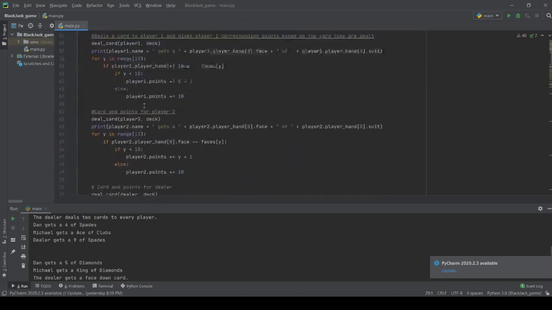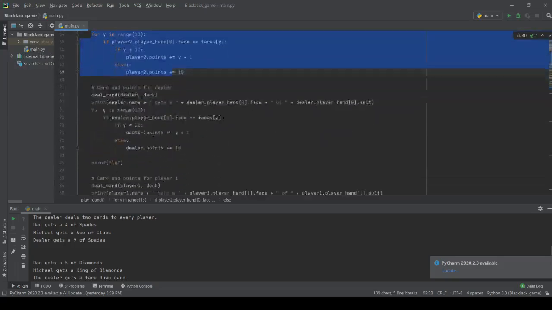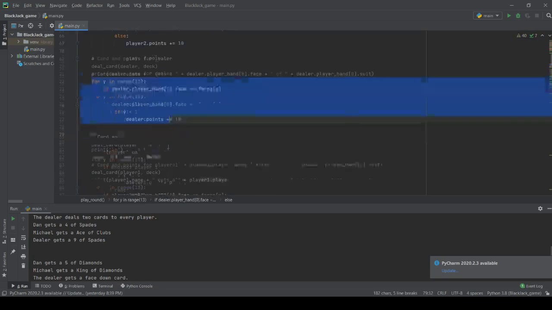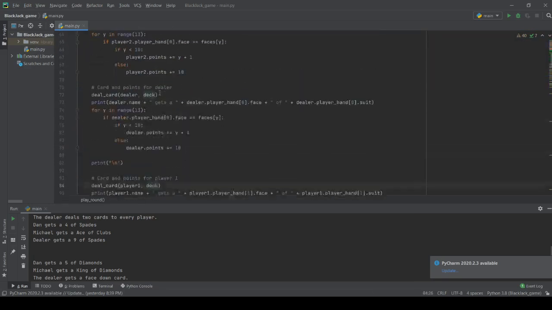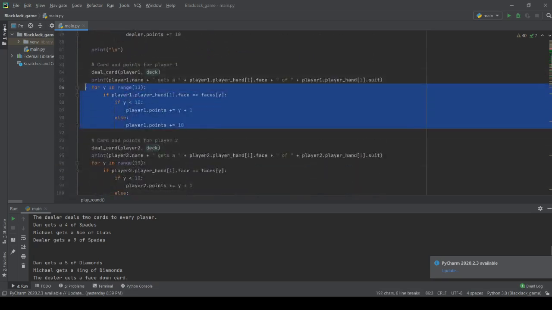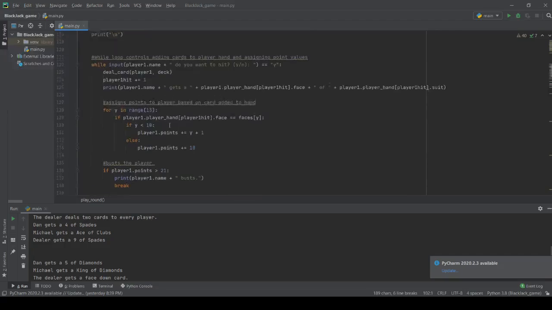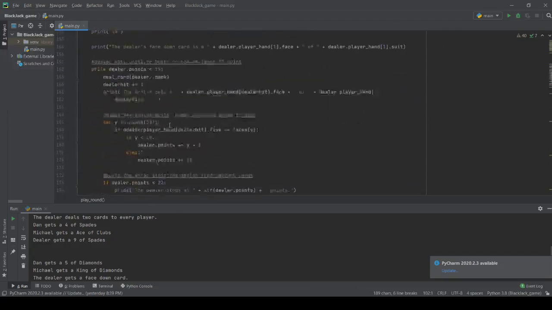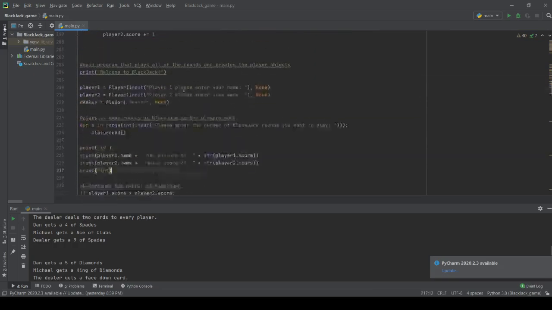Also, another thing you could do is there's a lot of repetitive code here. So you could make a function that determines the number of points players are assigned based on the card they're dealt, and then replace this block of code that's repeated with the function. And yeah, that's about it.